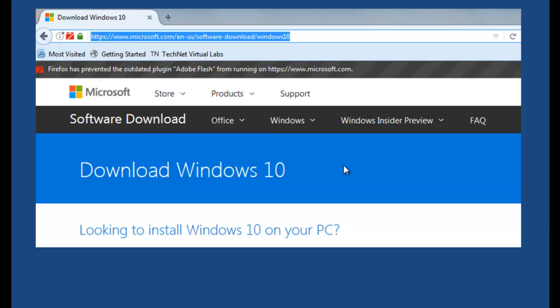You can install that copy without putting in a license. After the installation, you can then go and activate that license. You can actually pay for a Windows 10 license, but at installation, you don't need to have the license key to install the software.